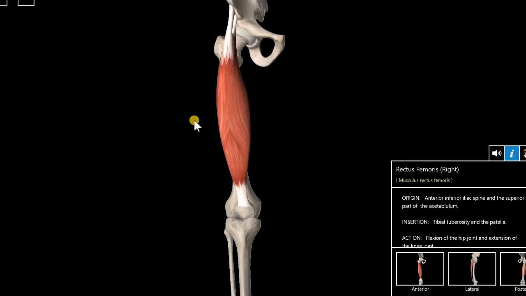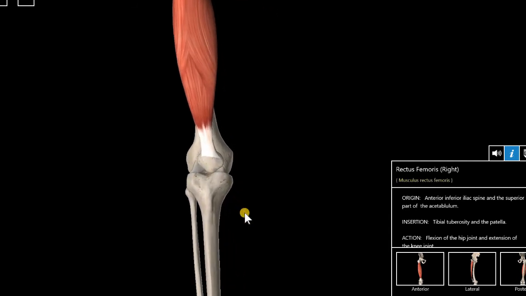Okay, the rectus femoris is between the 4 muscles. This one is unique because it crosses 2 joints. It crosses the hip and the knee. So for this one, I'm going to draw in the patella tendon. I don't know why they didn't include it in the picture. You know, this is a very good app, but apparently not perfect. But here we go. I'm going to draw it in.